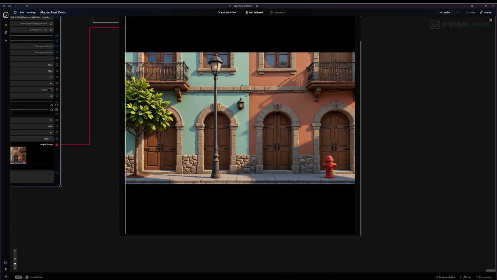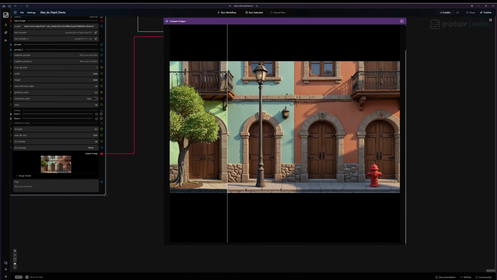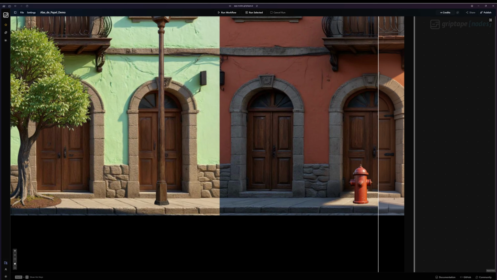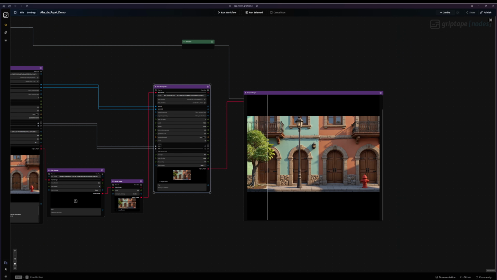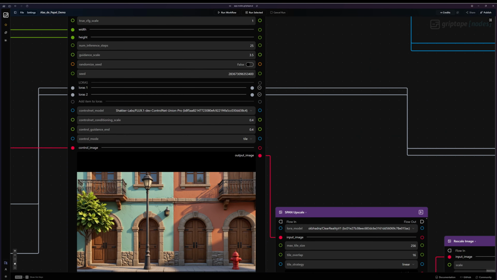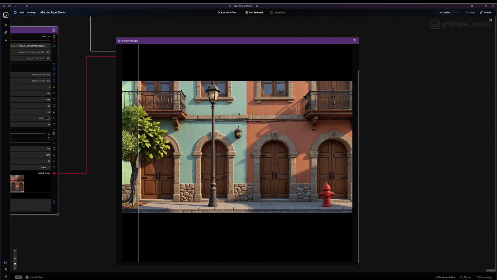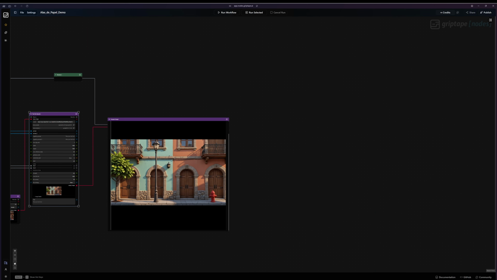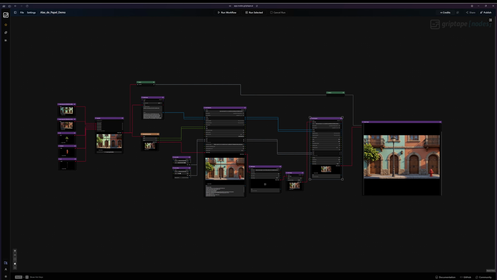Yeah, the tree is changing the style quite a bit because that's picking up the LoRa that I trained before. So this tree was just an asset that I built from a different project. Same with the fire hydrant, it's more realistic. So that's why it's changing quite a bit. But if you don't want this to change too much, then you can just play with these 2 numbers. But yeah, that's pretty much it. This is very powerful. The fact that you can do all this inside of GTN is just amazing.